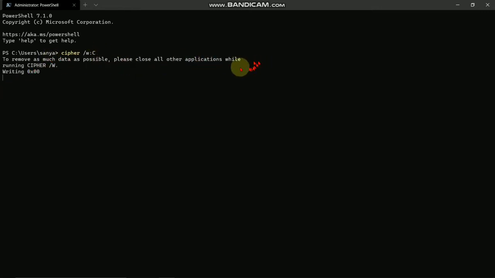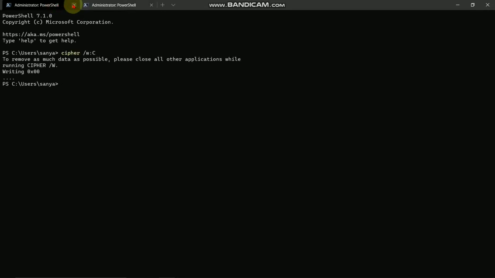Now as you can see, you need to close all applications while running this command, but if you close command prompt, this command will stop, and it will take a lot of time because it's quite a big drive, so you just need to wait. Actually we are not going to wait because on my computer once it took almost an hour or so, and on the bigger drive it took around 4 hours, so I'm just cancelling it using Control-C. But you can always run this. It will take 3 steps and you need to wait for them to complete.